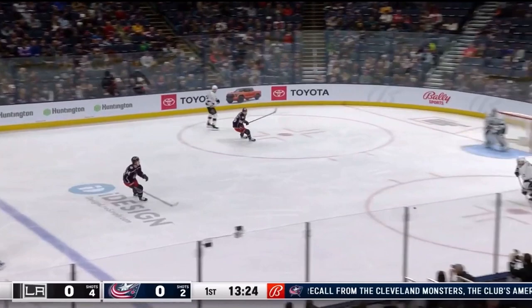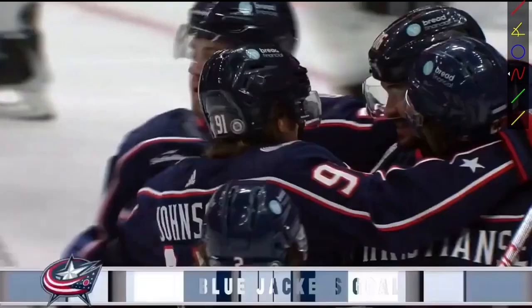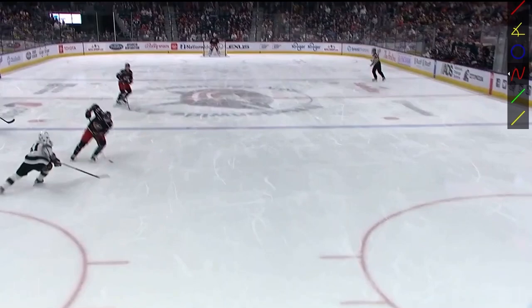I also haven't watched this game — it's from a while back, it was in my to-do list and I just got around to it. I also like to watch these games without knowing the score because I like to watch it live essentially, so I have my first initial thoughts and I want to see what actually happens.